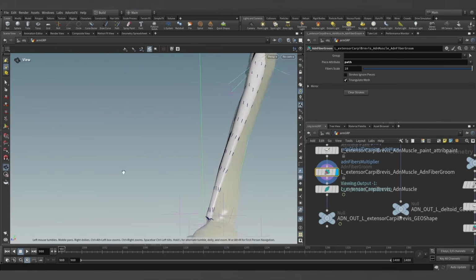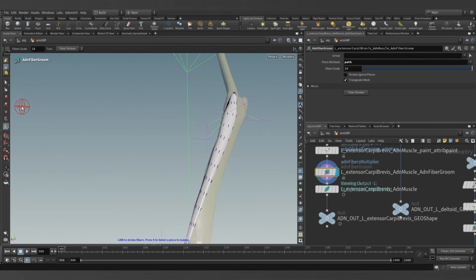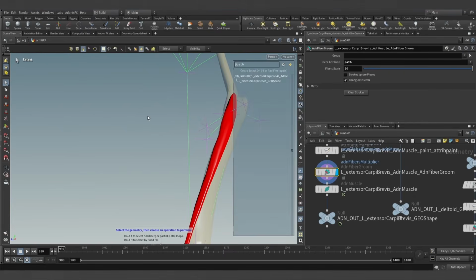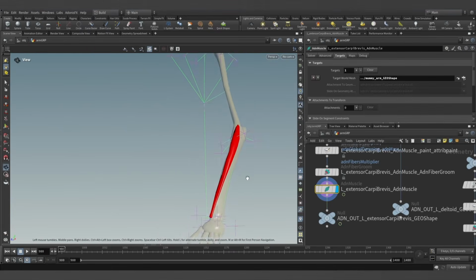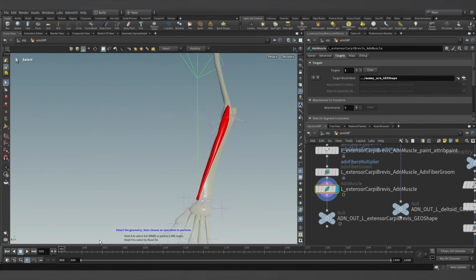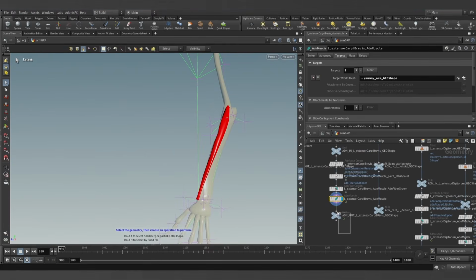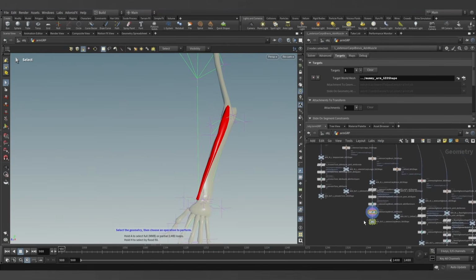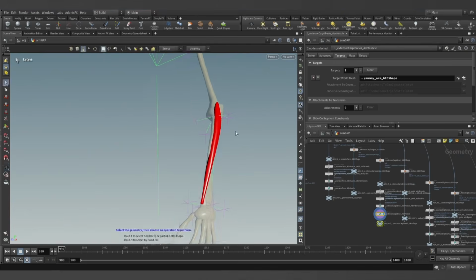And yeah, right here. So yeah, that's more aligned with the fiber flow. Great. And yeah, let's have a look at how this behaves. See, this is rigged. And as you can see, these muscles, like especially the ones that I'm going to show you now, are the muscles that are more tricky to rig, because you have the torsion of the forearm and also the flexing of the arm.